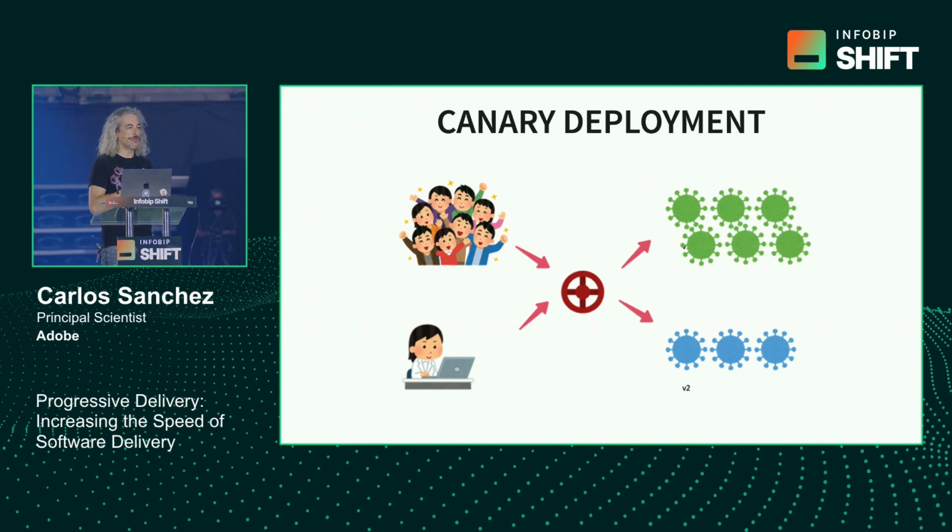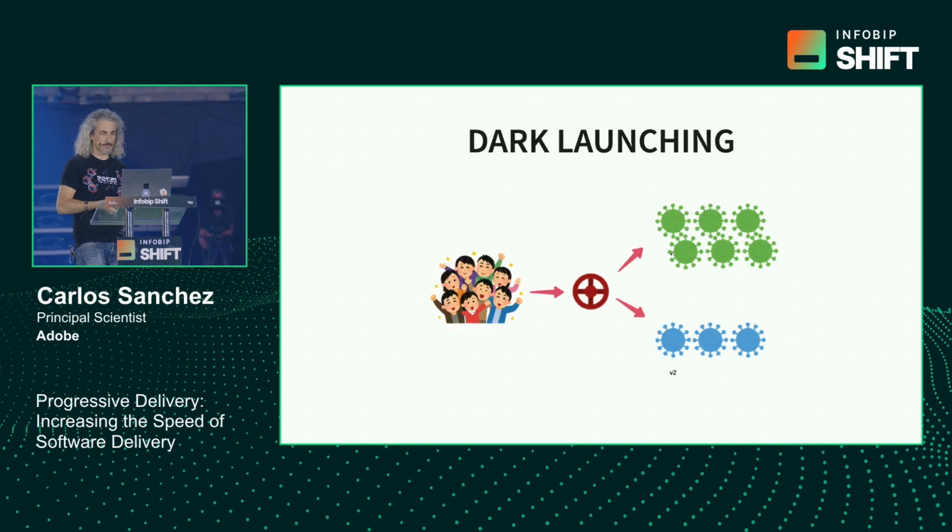And choosing also the groups that are being canaried is something that you can decide. An example, you could say, I want the canary to only be seen by internal employees before showing it to any external customers. So you typically would have some headers, or you could use geolocation saying, I want this country to see things before other countries for whatever reasons.